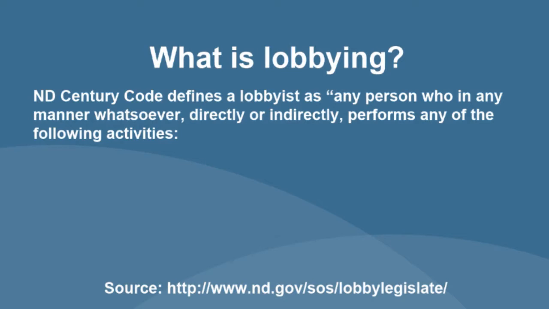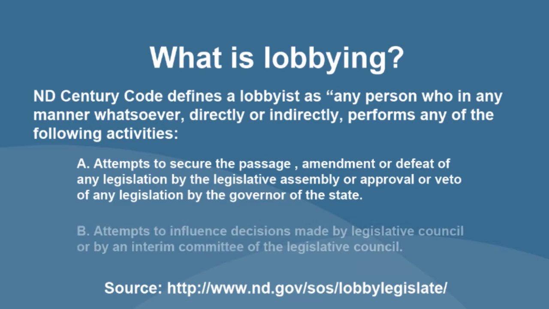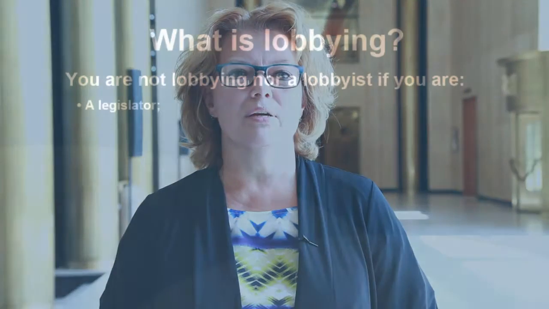The North Dakota Century Code defines a lobbyist as any person who, in any manner whatsoever, directly or indirectly, performs the following activities. First, they can attempt to secure the passage, amendment, or defeat of any legislation by the Legislative Assembly, or approval or veto of any legislation by the power of the governor of the state, or attempts to influence decisions made by a legislative council or an interim committee of the legislative council. Lobbying works with specific legislation. It is not as broad as advocacy.